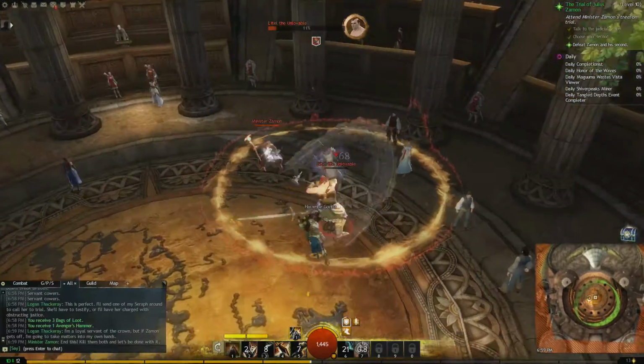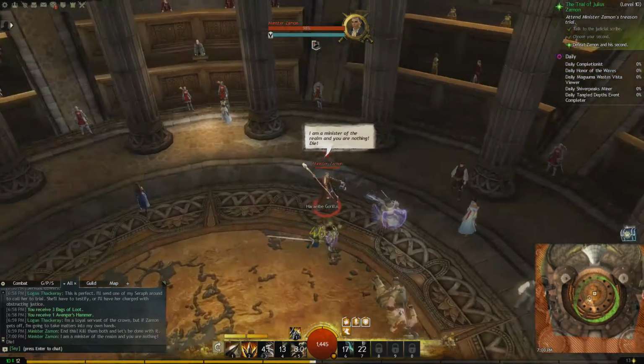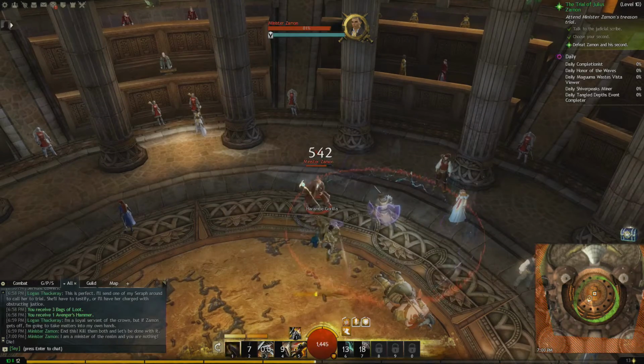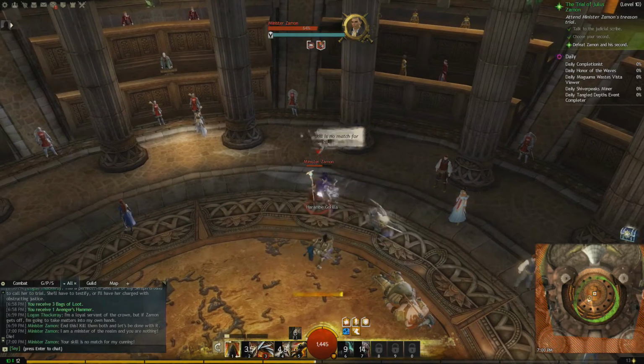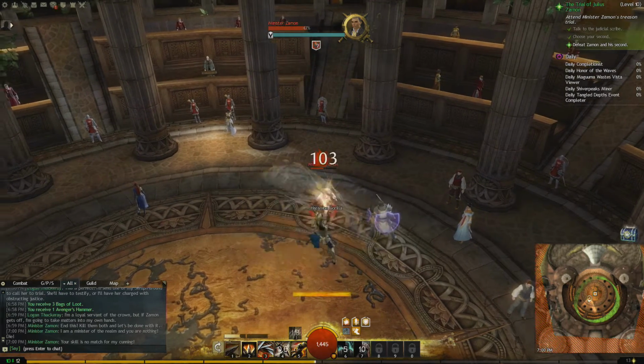Sometimes with an Elementalist, I can hit them both with AoE attacks and work them both at the same time, so with an Elementalist, this battle tends to be a little quicker. But it's really not a difficult battle. It doesn't take too long. So just focus down the Norn and then focus down Zamon. And once that's over with, guys, the key run is complete.